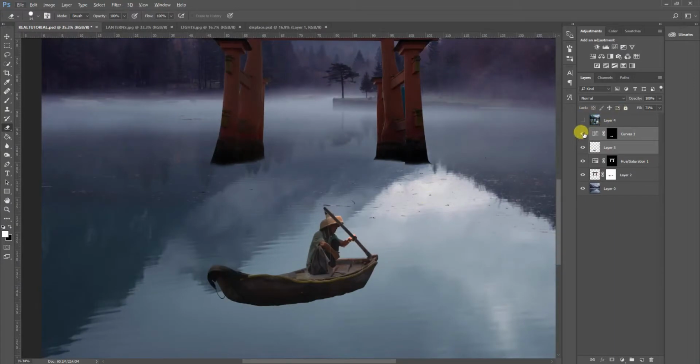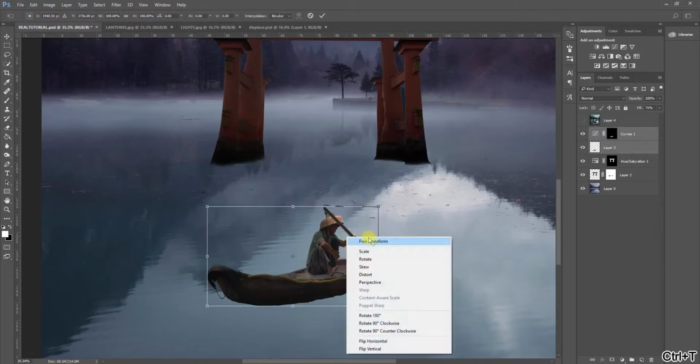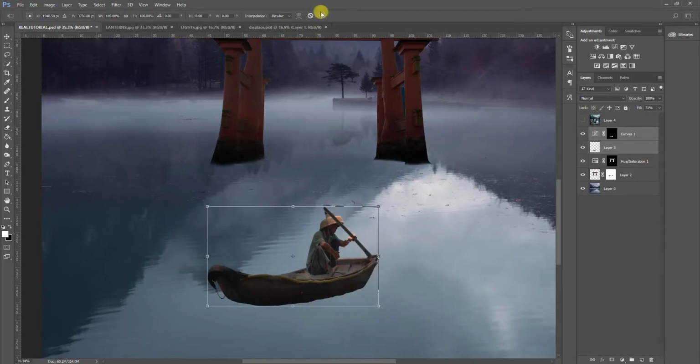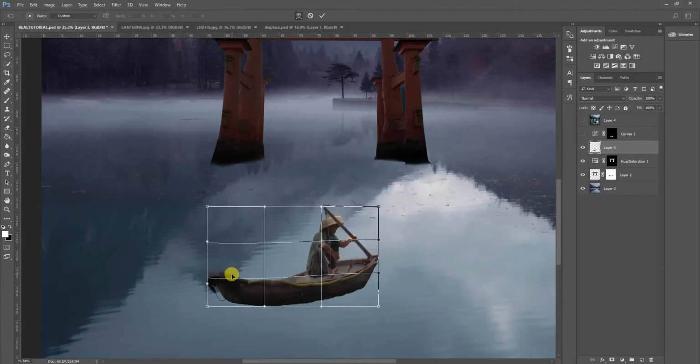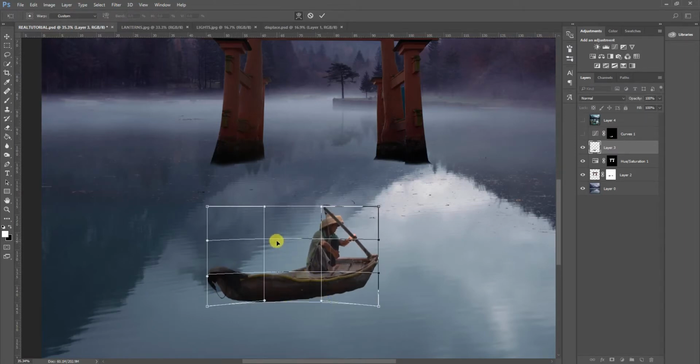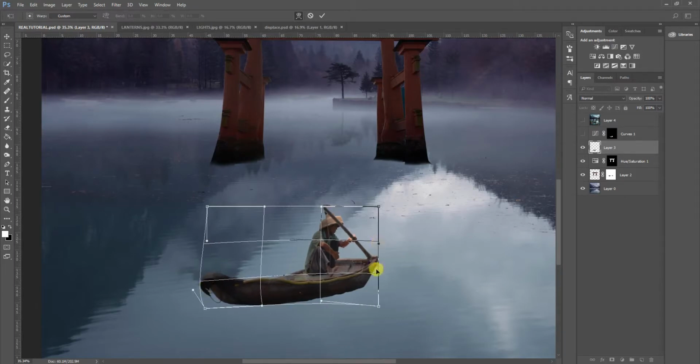So let's make the curves layer invisible, because we can't warp if we have two layers. You don't have to warp here. So let's make that invisible, and then this, and bring the warp. So we can warp this down a bit, this up a bit, maybe that up a bit, and then the whole back part down like this, and this also a bit down.